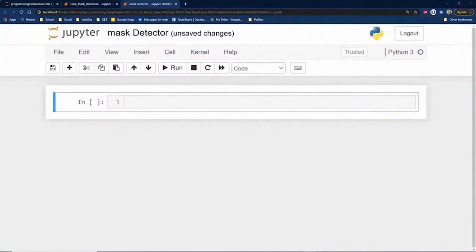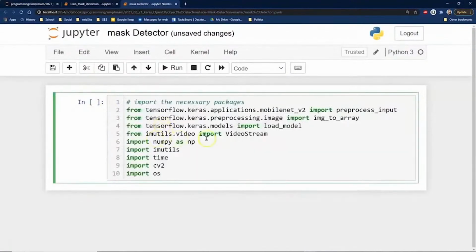And then we're going to grab a few items coming in. We have our MobileNet v2 import preprocess_input, because we're still going to need that. We still have our TensorFlow image to array. We have our load model. That's where most of the stuff's going on. This is our CV2 or OpenCV.